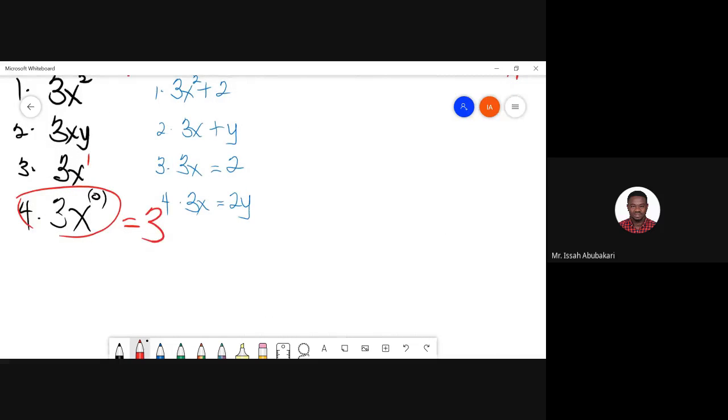What about this? If I have 3x plus 2 is equal to x. Wendy, do you think this is a linear equation or not? No. We are still on the expression. So let's maintain that. We have like this. Which one? This one. 3x plus x. Is it linear expression or not? Yes.